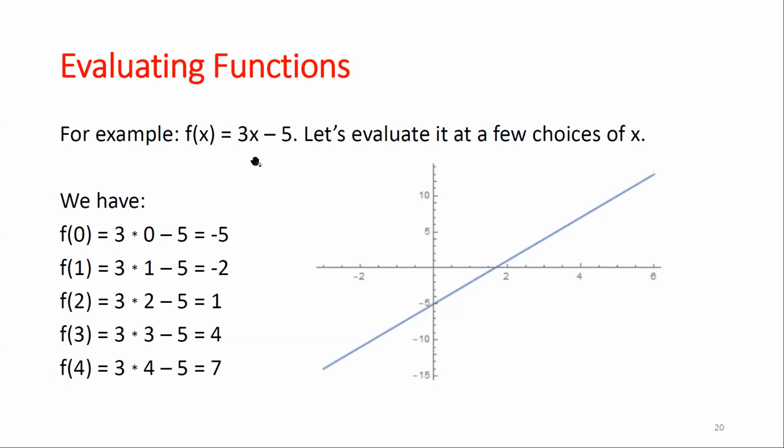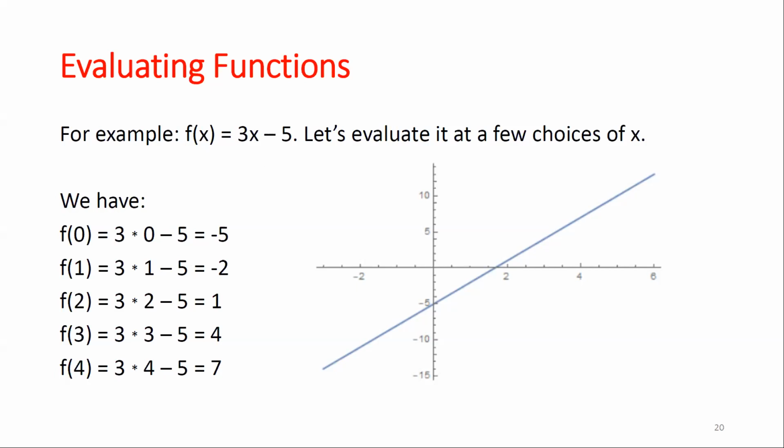So let's take the function f of x is 3x minus 5, and evaluate it at a few different choices of x. If I put in 0, it's 3 times 0 minus 5, which equals minus 5. If I put in 1, it's 3 times 1 minus 5, which equals negative 2. If I put in 4, it's 3 times 4 minus 5, which is 7. Have you seen stuff like this to evaluate functions? Yeah. So the rule is, you give me an x, I multiply it by 3 and subtract 5. Here's a plot of what it would look like. You've seen this before. We did that a couple of weeks ago.